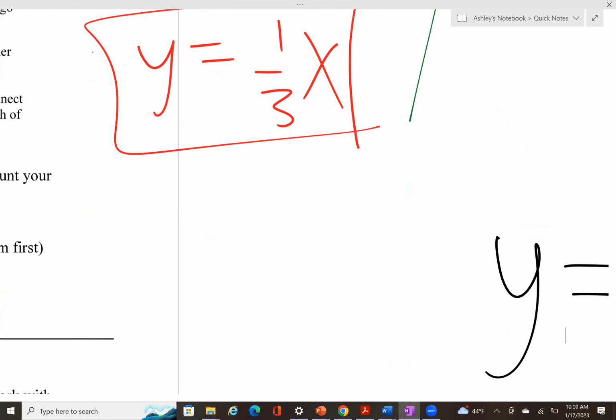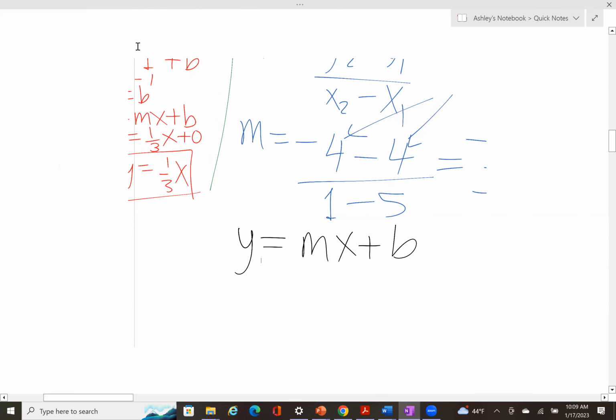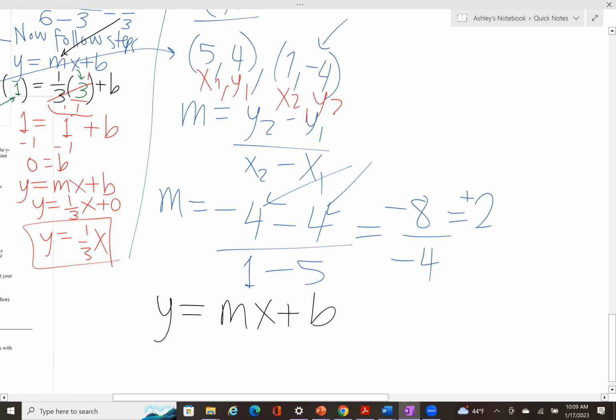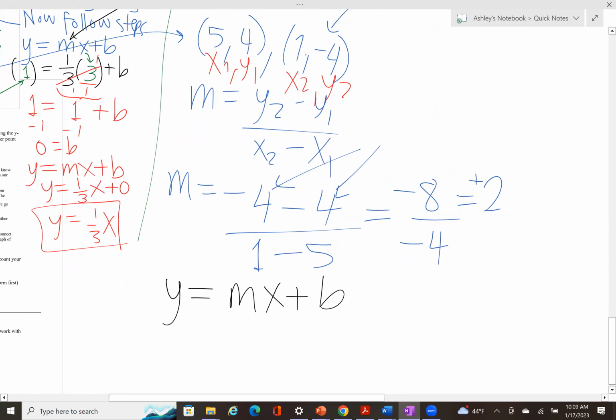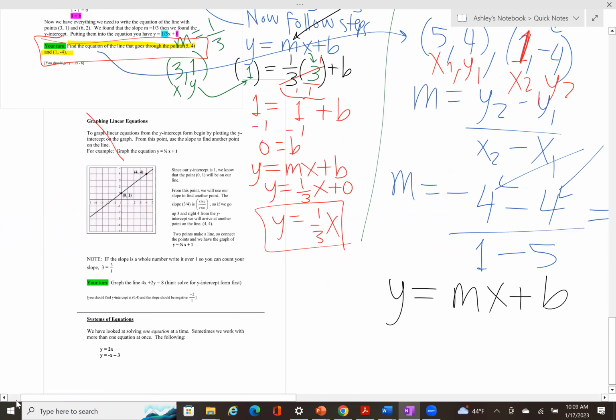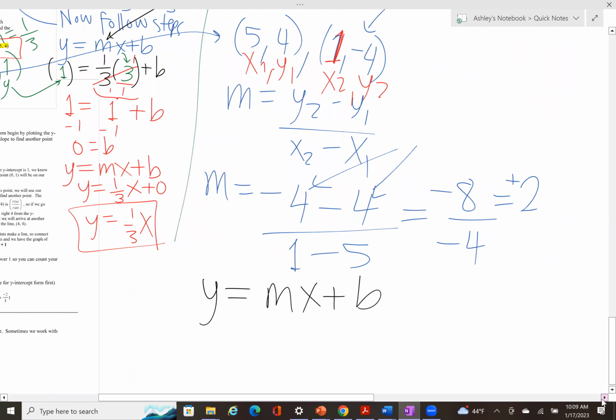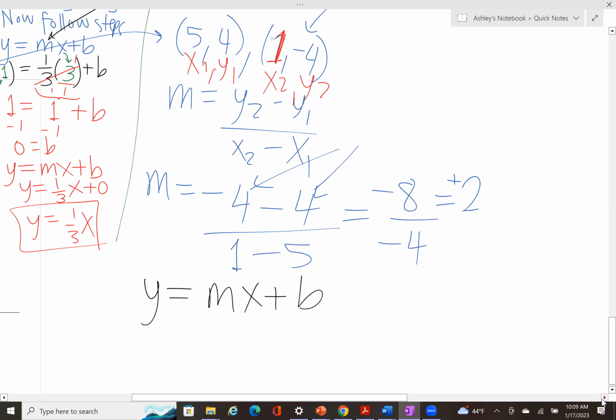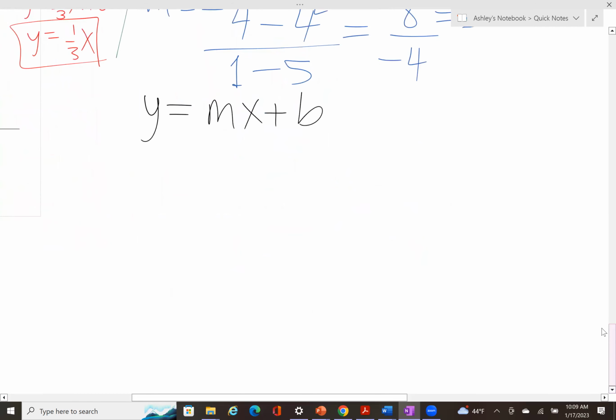7 comma -4. Oh, you know what? I think it's probably because I wrote it too quickly. I'm sorry, but it's supposed to be a 1. The actual example does say 1, and I think I just wrote it looking like a 7. It's over here, buried under all this stuff. If it was a 7, 7 minus 5 would have been 2, a nice number, and it would have been -4. So if you got -4, then you did it right, because my number did look like a 7, but it was technically supposed to be a 1.